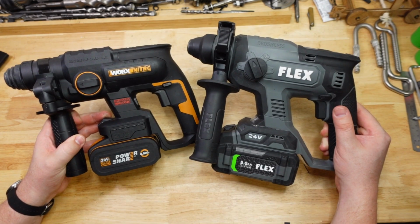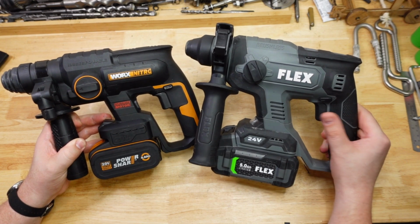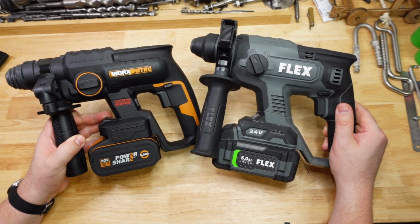So these are two very similar looking rotary hammers, so pretty keen to see how they stack up against each other. And of course Flex, Worx, we got a lot of X's going on here.